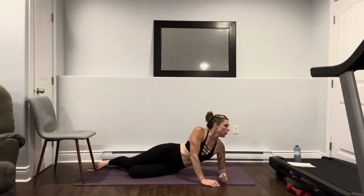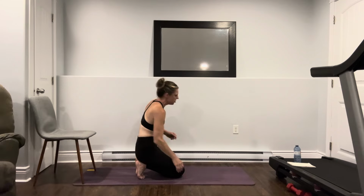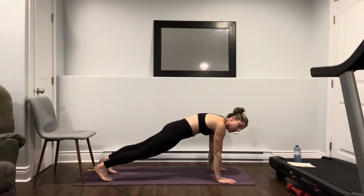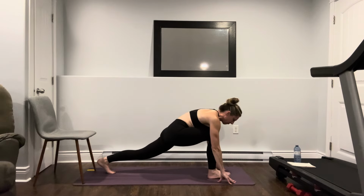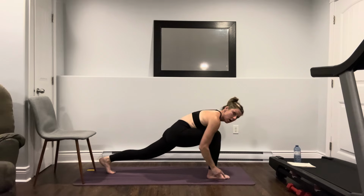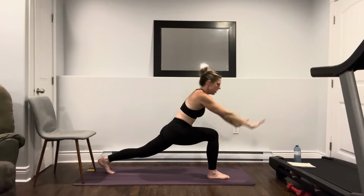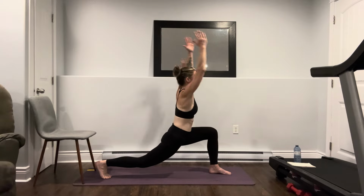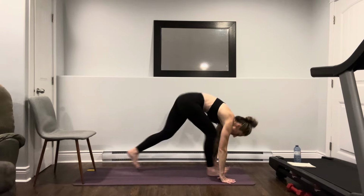The next one we're going to do is runner's lunge. So you're in a plank, hands underneath shoulders. Runner's lunge, bring your leg up in between your hands, all the weight in your heel, and you're gonna reach up to the ceiling. Bring your hands down, leg back, switch, and come back up. You can jump it. All right, stay low.